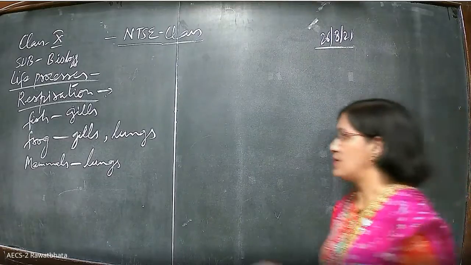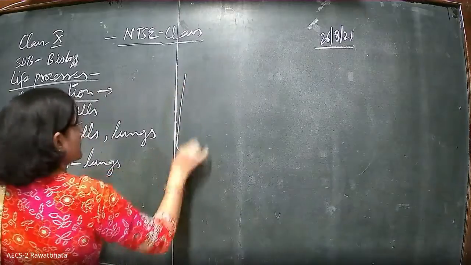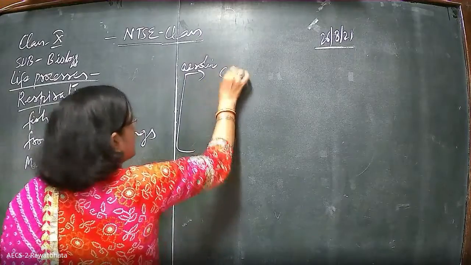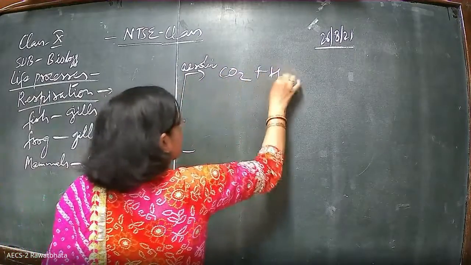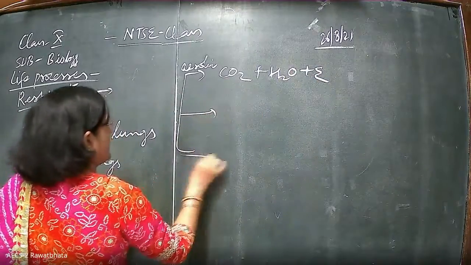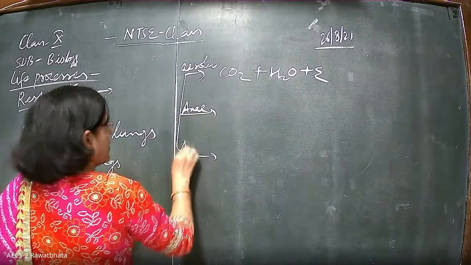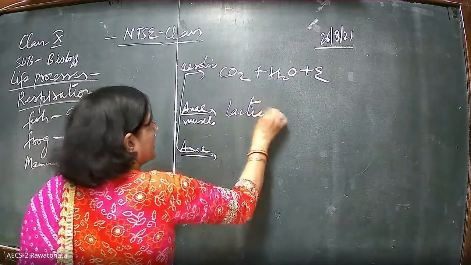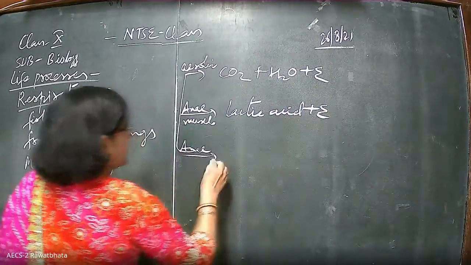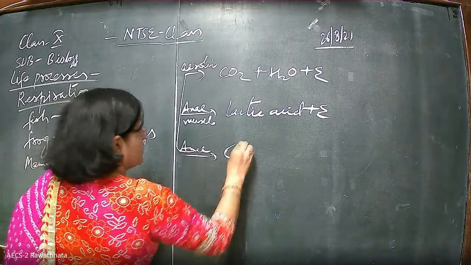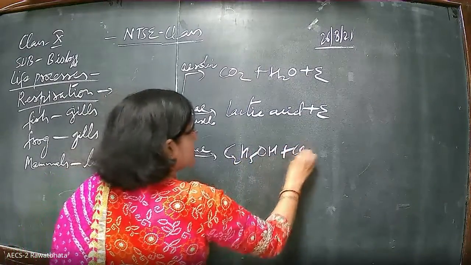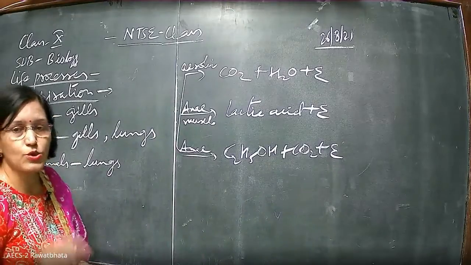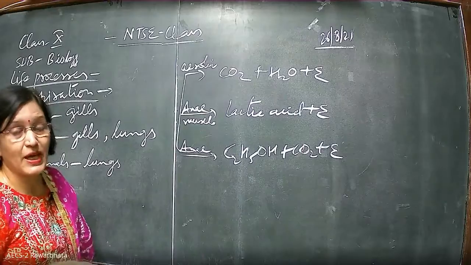And in respiration, we may ask for the 3 various steps, wherein aerobic is totally different. In case of aerobic, you will be getting the end products as CO2 plus H2O plus energy. And in anaerobic, if it is taking place in muscle cells, you will be getting lactic acid plus energy. And here you will be getting ethanol, C2H5OH plus CO2 plus energy. This variation must be very clear in our minds, that there is no CO2 produced once anaerobic respiration is being taken up by the muscle cells.